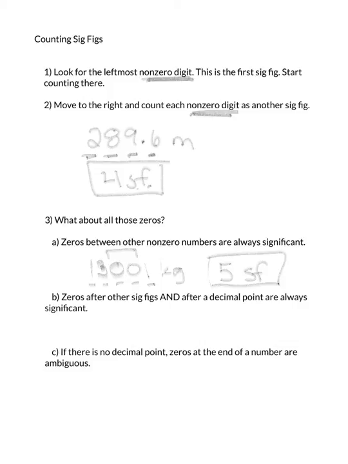The trick is when zeros come at the beginning or the end of a number, right? So in rule B, if a 0 comes after other sig figs and after a decimal point, both of those things have to be true, then they're always significant. So, here's one we've looked at already, 11.63 centimeters. There's no zeros in this, so I count them all, right? This has 4 sig figs. But 11.630 centimeters has 5 sig figs. What this says to me is that these two measurements were taken on 2 different tools, and one tool is better than the other because it has more sig figs. So it's at the end of a number, it's after non-zero digits, and it's after a decimal point, so I count it.